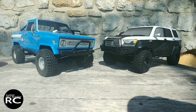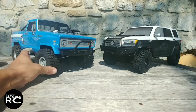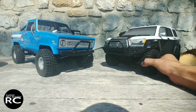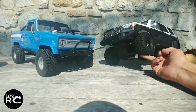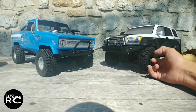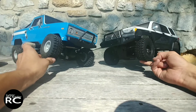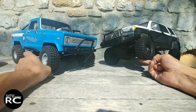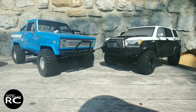Today I'm doing a comparison video of my two ElementRC trucks. The older one, the Trail Walker, and the brand new guy, the Trail Runner with independent front suspension. So we'll see how that works. I'm just gonna do a little crawl, and we'll see which one performs better.